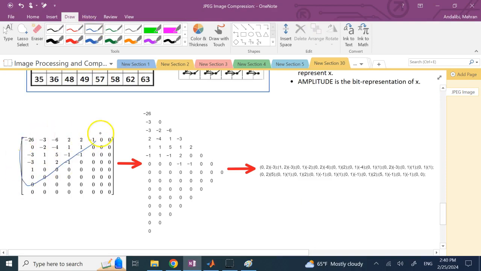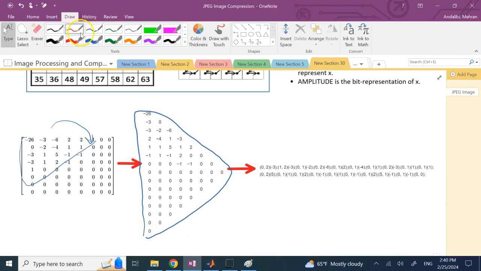I picked on that triangle and I kind of rotated 45 degrees. So now I get this guy. With that zigzag scan, I get this one. And now the values that I want are right up here. So now I can go about those. Okay, now how do I put these numbers? How do I store them?